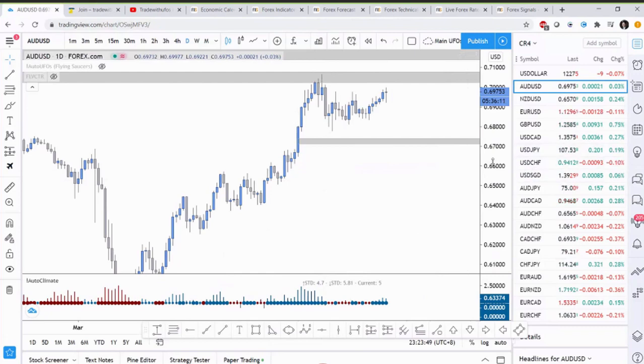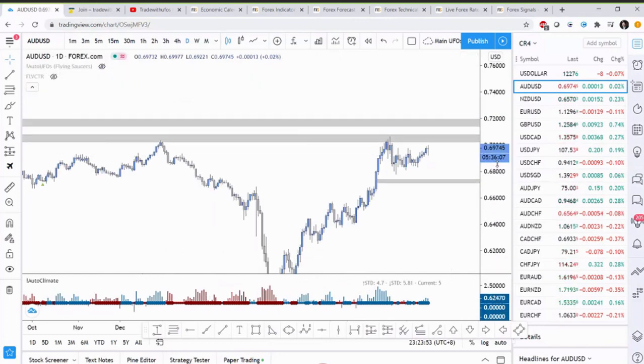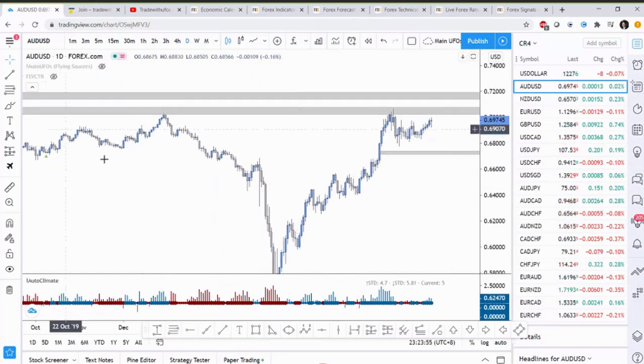So in short, yes, you can use this technology. Your analysis and decision making is all through TradingView, and then when you execute, if you have a connected broker, you can execute from your charts. But we recommend keeping that separate.